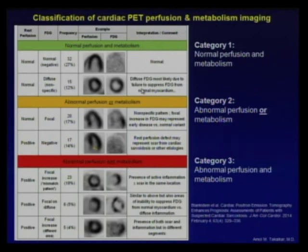And this is what you get in cardiac sarcoid with perfusion and metabolism. So this is normal. When the cardiac FDG uptake is suppressed with proper dietary preparation, you'll get a noise image, you'll get nothing. So that's normal, with normal perfusion. Here you have diffusely increased uptake. This is probably normal, but the patient did not do diet preparation well, so you're not able to suppress the uptake. So this is probably a non-diagnostic study.